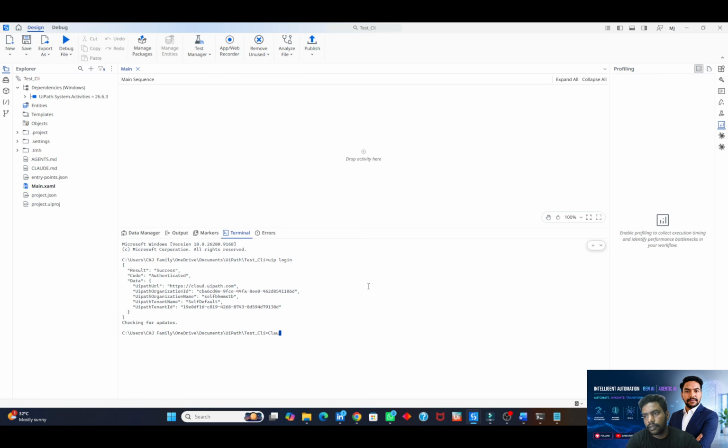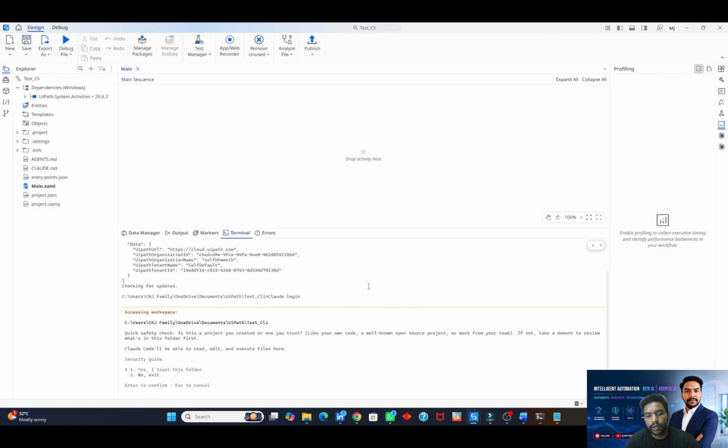Now, let's log in with Claude. Whatever account was integrated with your Claude CLI along with your UiPath account, it will directly authorize and accept.